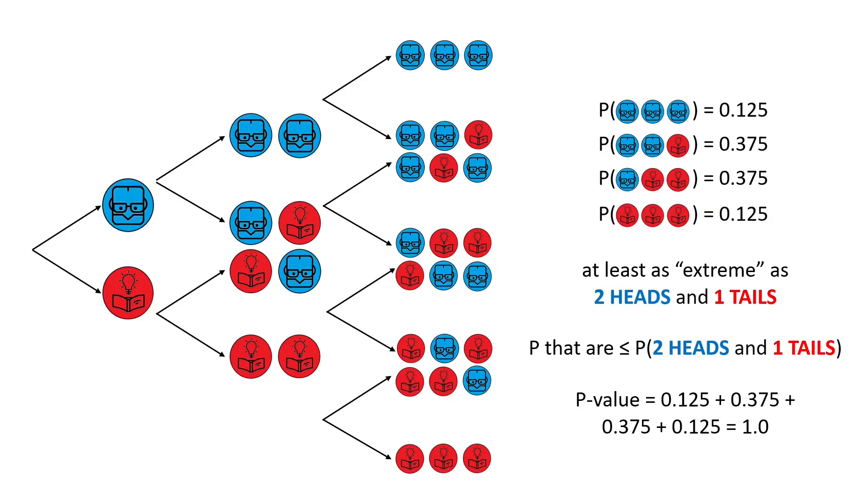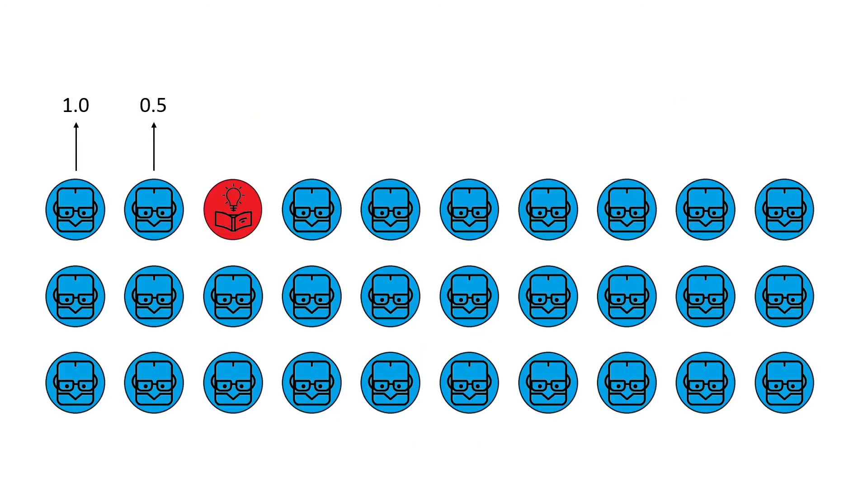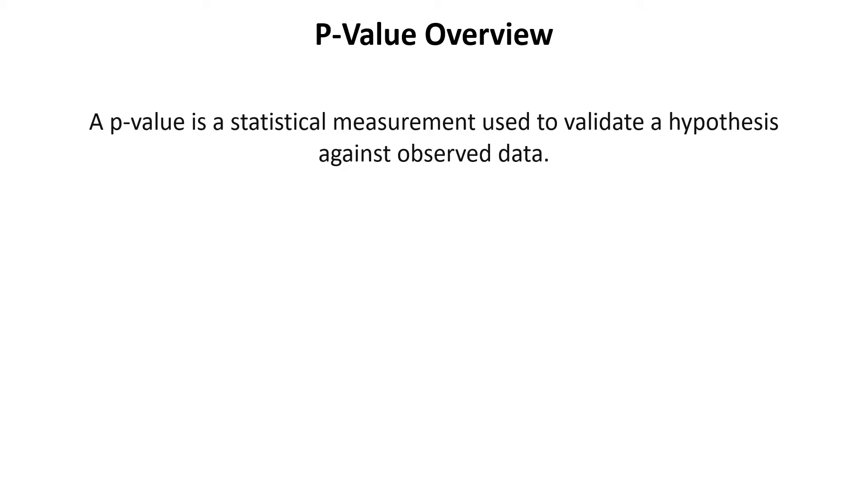Thus, observing two heads and one tails is as surprising as observing one heads or one tails, which is not surprising at all. And if you ask me, this is quite an interesting result. So now we computed the p-values for observing one heads and two heads, and two heads and one tails. And if we continue on assuming that we would get only heads, we would need another six heads to obtain a p-value lower than alpha in order to get a statistically significant result.